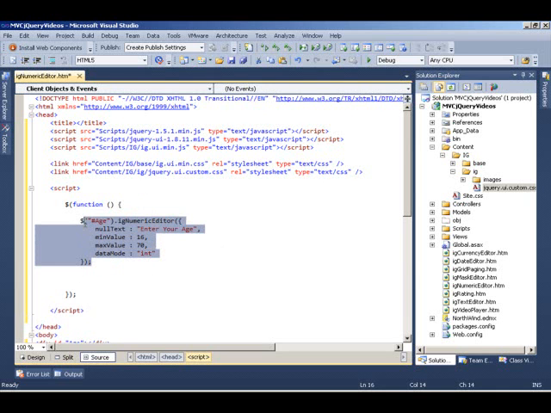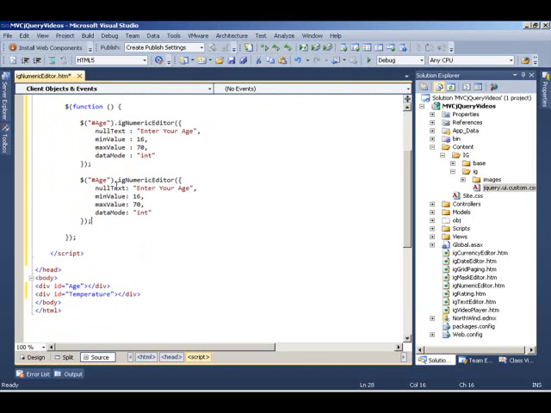Next, I'm going to copy and paste and modify some of the properties with the temperature input. So we'll say the ID to be temperature, and again it's going to be converted into the numeric editor, and we'll say enter temperature here. We'll set the min value to be, let's say, -70, and a max value allowed is 130. And we'll remove the data mode property because by default it accepts double, and it's okay if somebody enters a double value for the temperature. We'll also set a negative pattern.